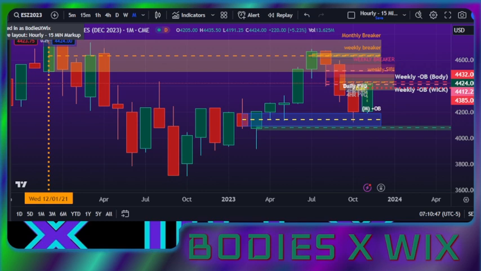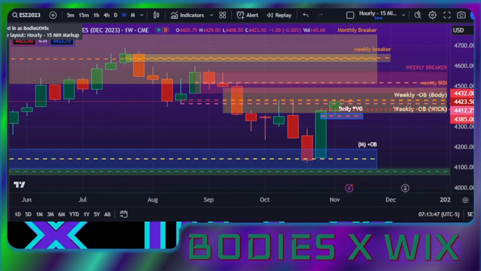So let's go ahead and head over to the monthly. All right, at the monthly, as you can see, we still have the breaker up top. Price came down, and we're still at about the same place as we were last week on the monthly, just above the previous month. It's actually more visible if you look at the weekly, where a lot of the order blocks transpire. As you can see, there are three red candles going down just before the current green candle going up. The first red candle up at the top is within the monthly breaker, highlighted in orange, and you can see it's touching the bottom of that wick. So that is the bearish breaker.